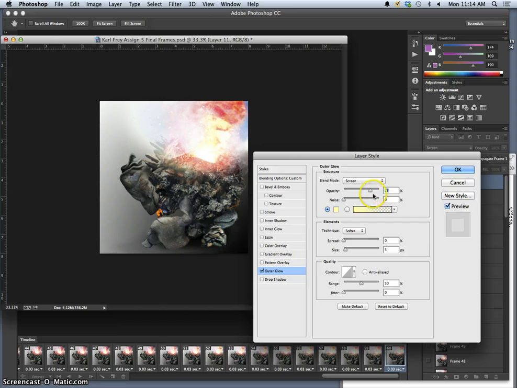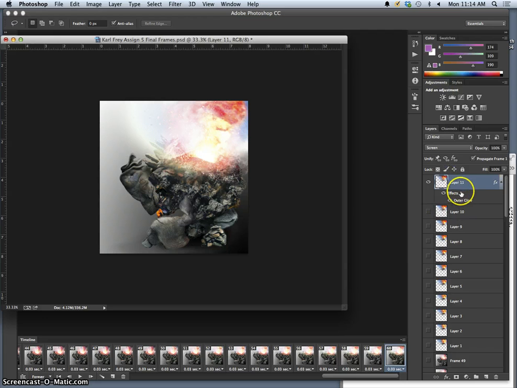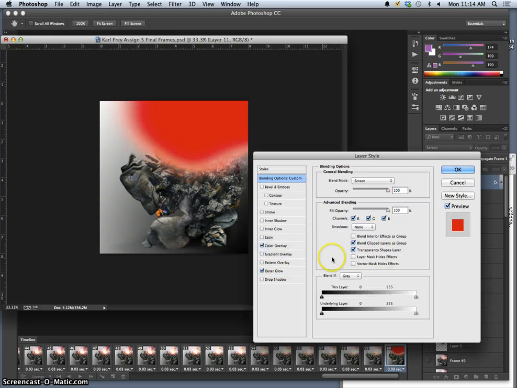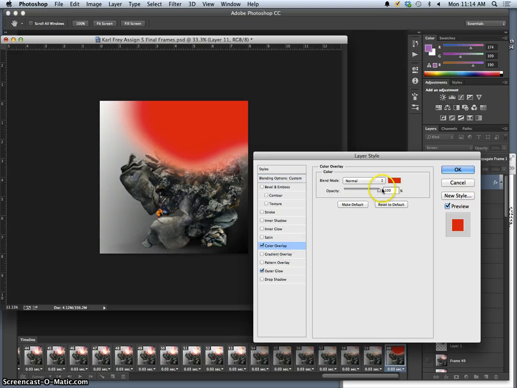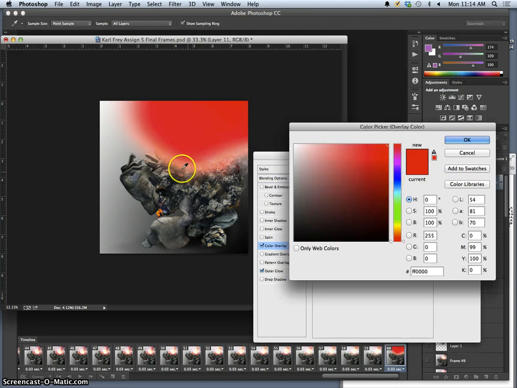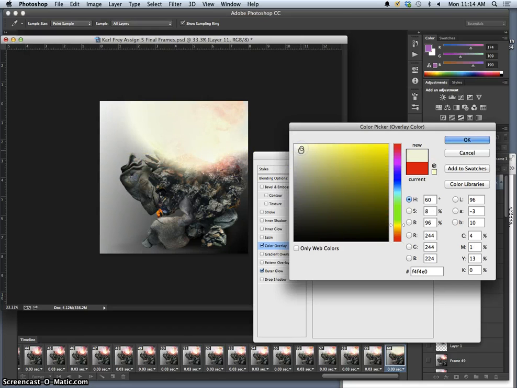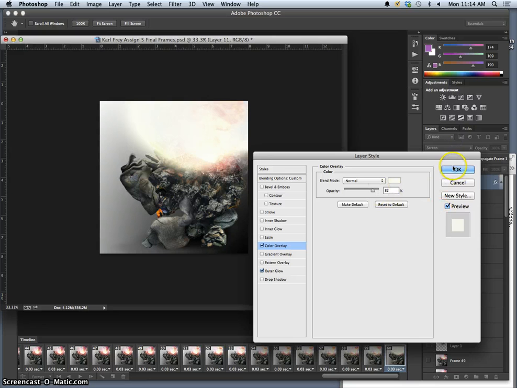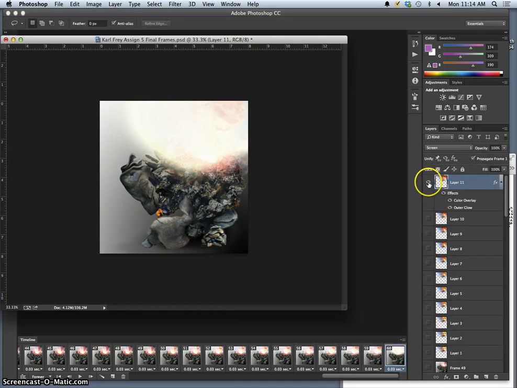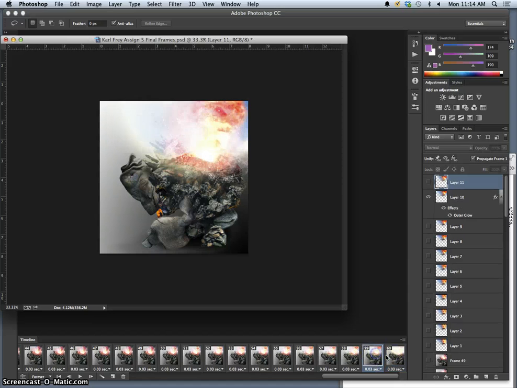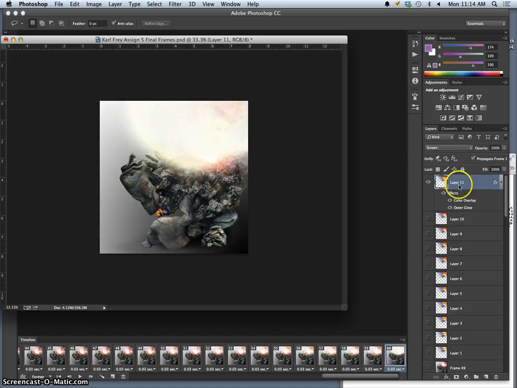And now to really make it feel like an explosion, not only am I going to take the opacity of the glow all the way up, I'm also going to add another effect, which is just a color overlay. I'm going to make it kind of a bright yellow. Really make it look like it's glowing, maybe almost a white. And now I want to work between these two layers. In fact, I think I'm going to give myself a new layer. And then on this one, I'm going to take that color overlay out.